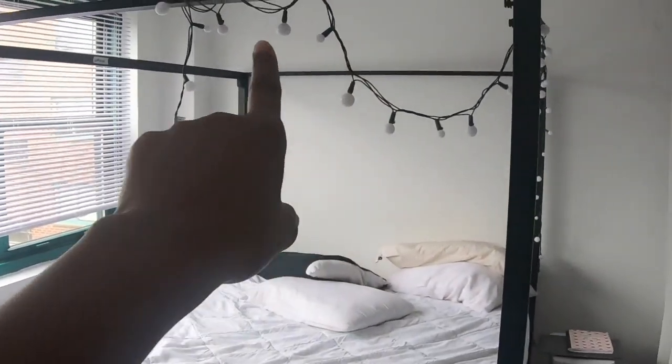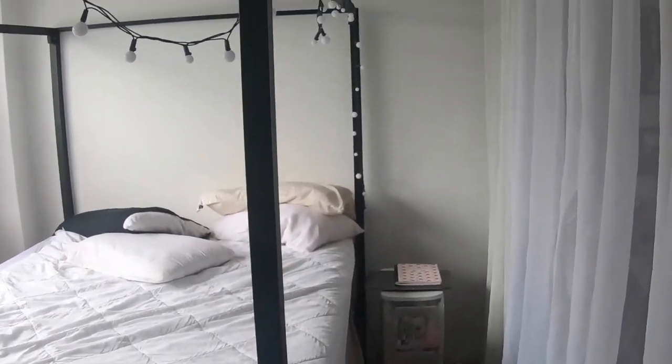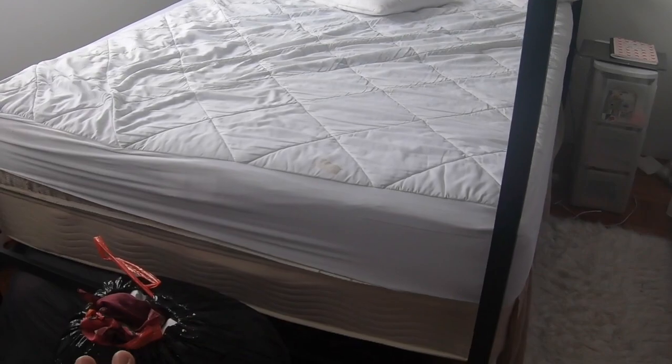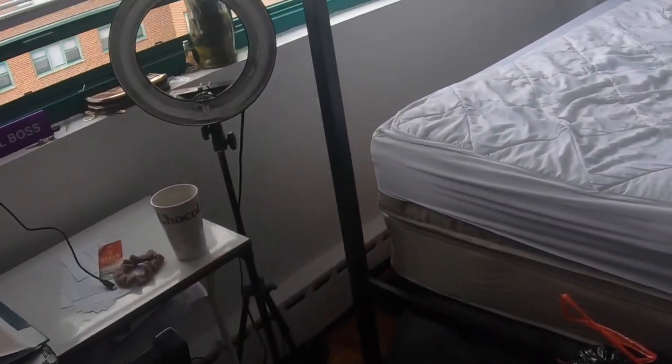I gotta get more of these lights to go across there. I still need a side table. This is just temporary. I'm gonna get a side table to go at the side of my bed. And then, guys, the key about living in a studio apartment is to use under your bed as storage. So literally everything that can't fit in closets is underneath my bed.